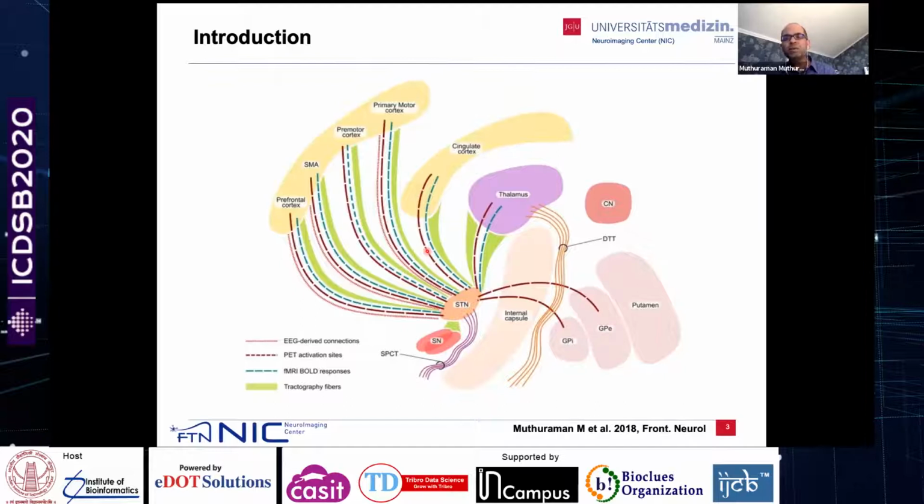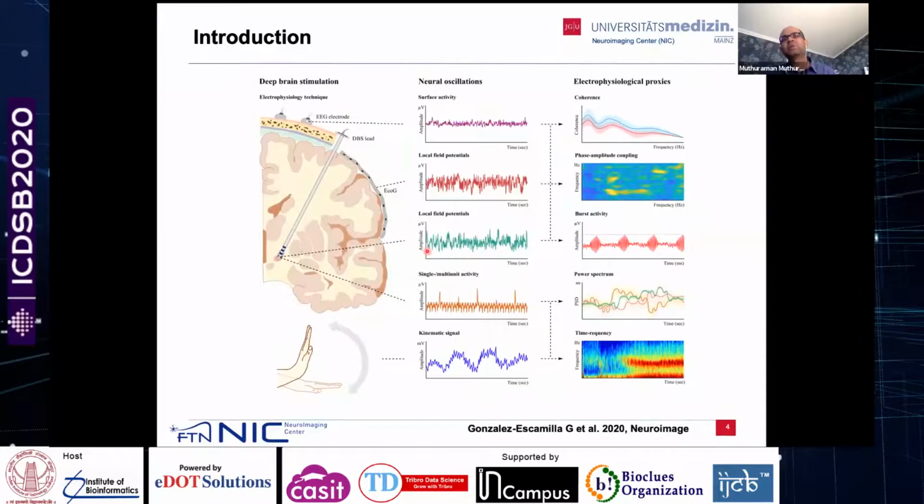So the good thing about this type of operation is that we are putting an electrode inside the brain, which is commonly not possible. Usually it's only done in mice or other animals, but in this case we have the capability to put in a human electrode, and then we are able to also record directly here. So basically neurons, you can record them directly. It can be single or multi-unit.